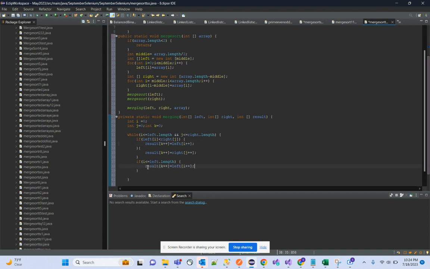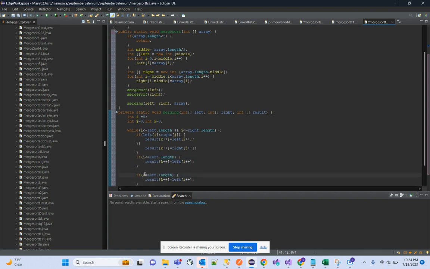This is not an important loop, but always write these as base conditions, because I'll tell you why. These are very important from the interview point of view.